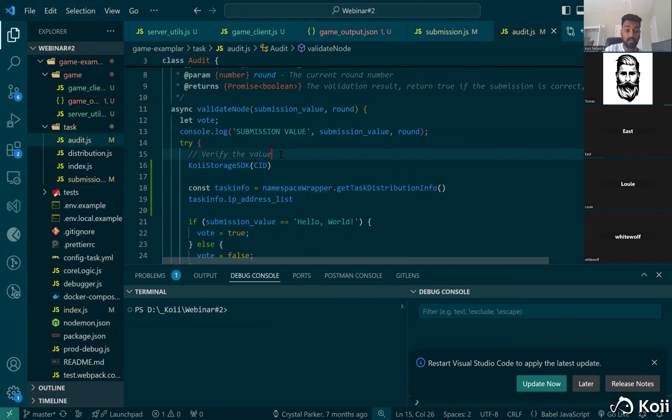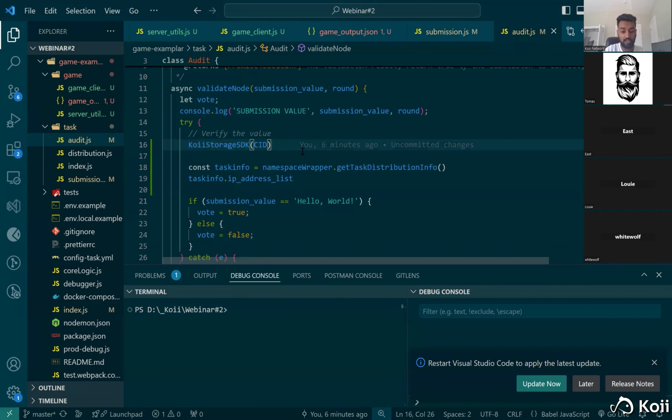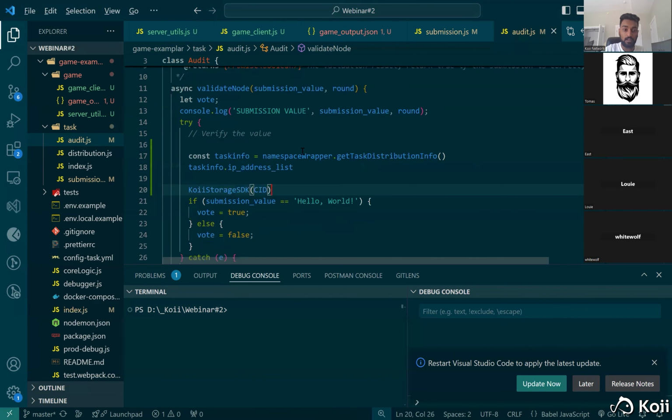And so when we're auditing, just an example. Here's an example, and again, you can audit any way you want, but what I would do here is call the namespace wrapper and get the task distribution. So this is the distribution list that exists. The first distribution list will have nothing on it.